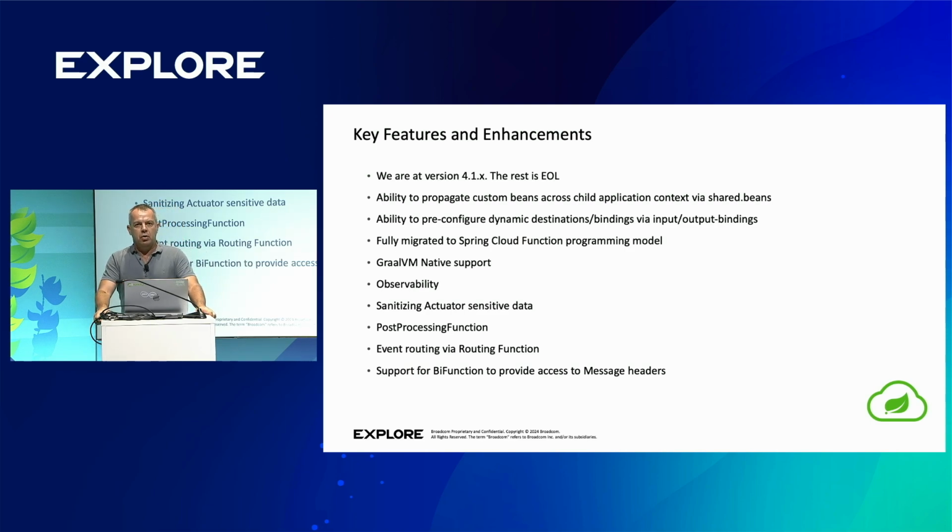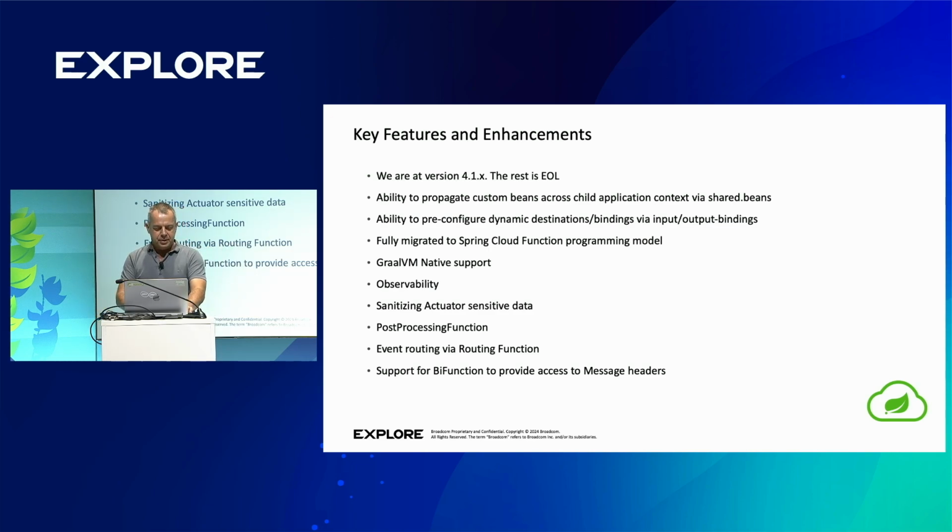That is great, but sometimes those dynamic destinations still need to be configured, still need to carry certain configurations. So what we were able to do is to say, listen, it may be a dynamic destination, but it still needs to be configured with consumer group, partitions, and a variety of different things. So instead of defining a function that will automatically facilitate the creation of a binding, we can create a binding without even a function, configure it properly, and then you can obviously use it for sending and receiving messages from that binding, however those messages arrive there. Again, we're going to see that fully migrated to Spring Cloud Function.